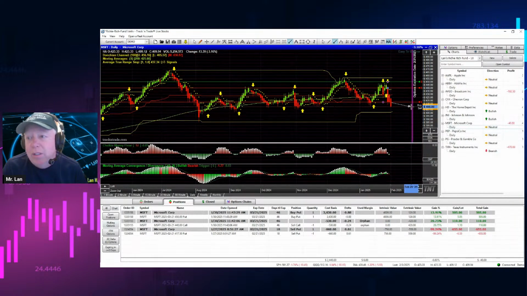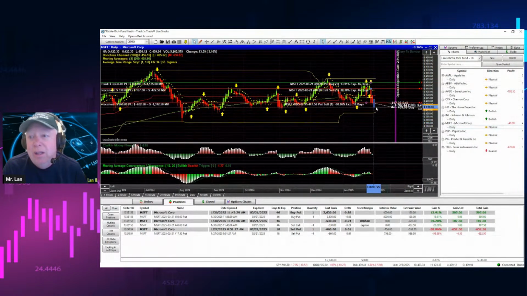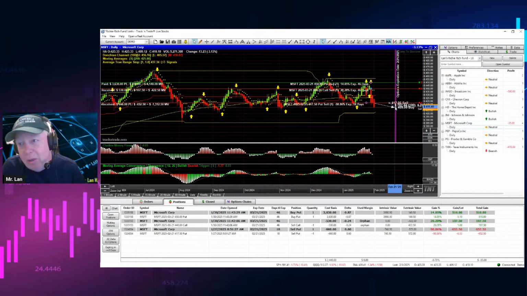So right now, if we got assigned, we'd have to buy these shares and we'd be down $600, $700. So we'd be down about $700 if we had to buy the shares right now. That's if it touched the purple line. Now we could get assigned early, but that's pretty rare. But if it touches the red line right there where it's at, or the purple line underneath the red line, we would have to buy the 100 shares and we'd be down $700, but we'd collect 660.